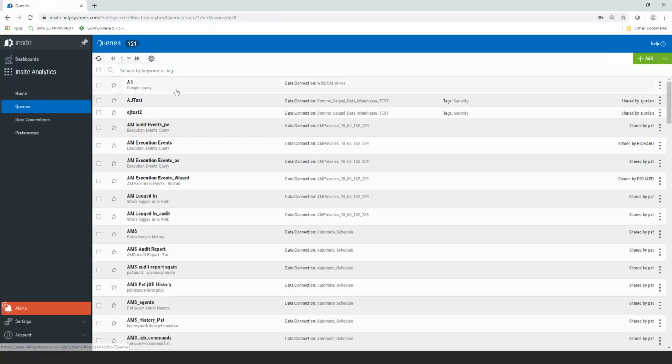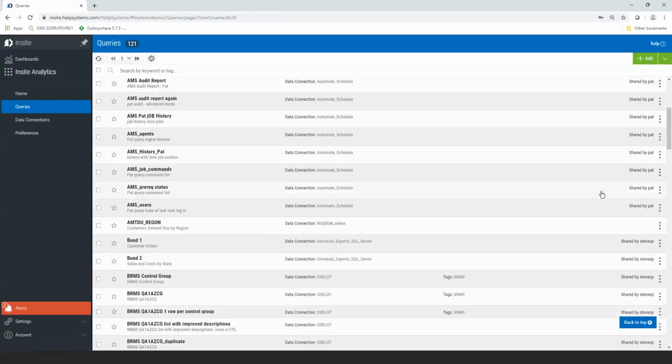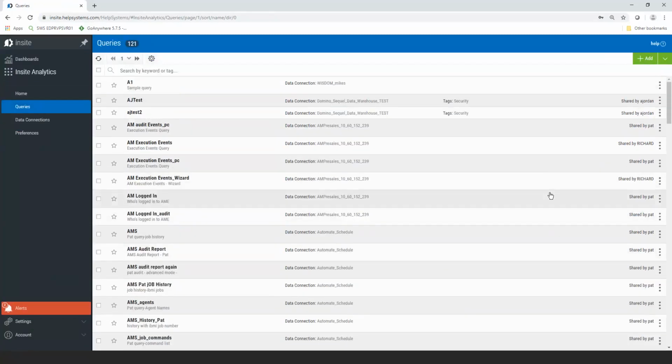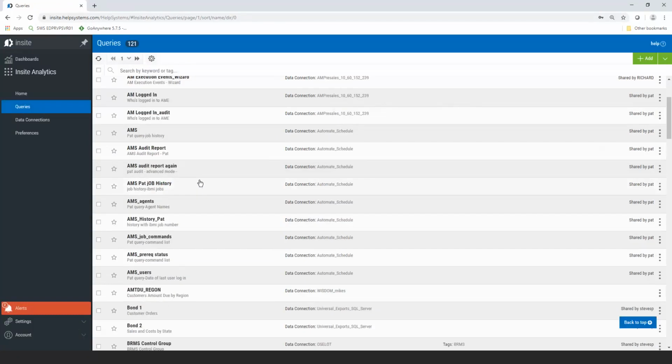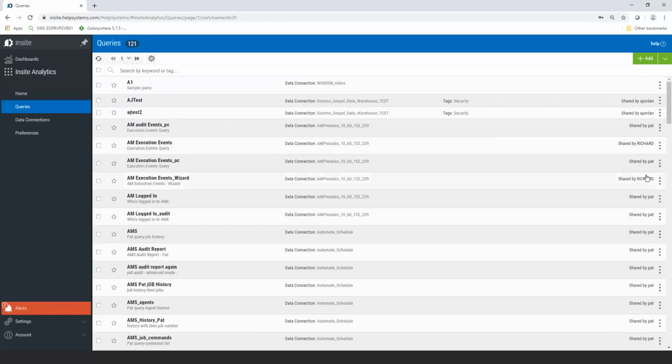Now this is a list of queries. Again, not all of them I have created. Some I have not. You can see over on the right side if they've been shared with me, or if it's blank, that means I created it. So there's a whole list of them out here. I can search off a keyword, or there are ways to put tags out with your query so I can find my list a little bit easier. I can click on these to modify them, and from there I can download them into a CSV, which of course opens in Excel if you needed to.